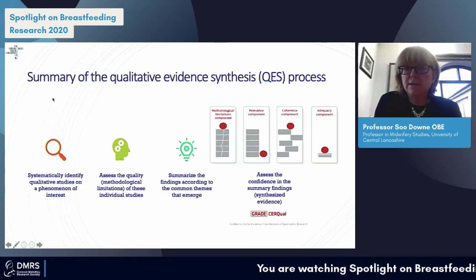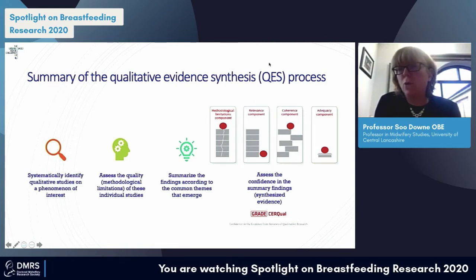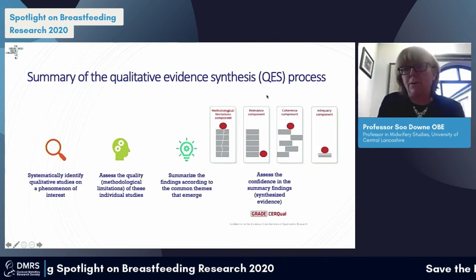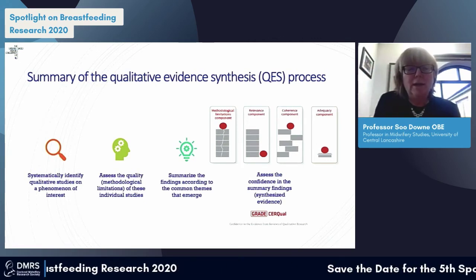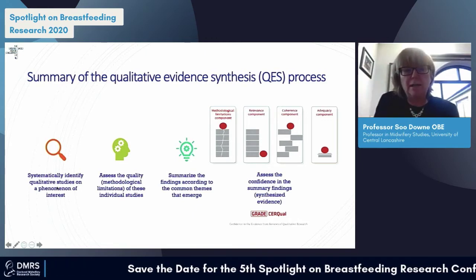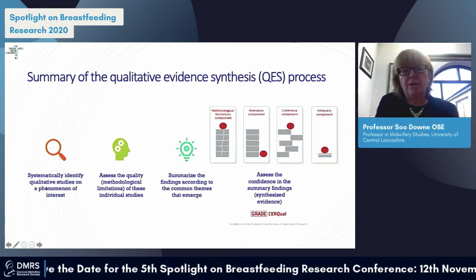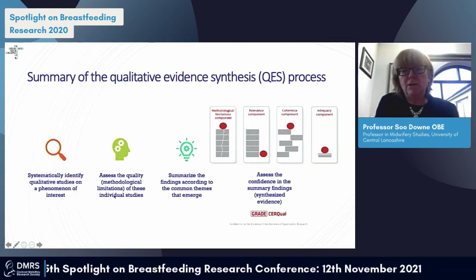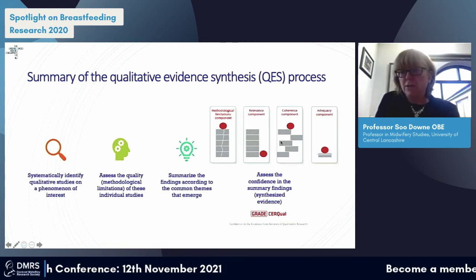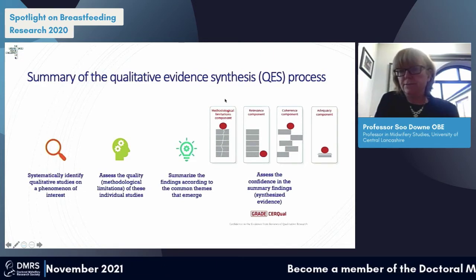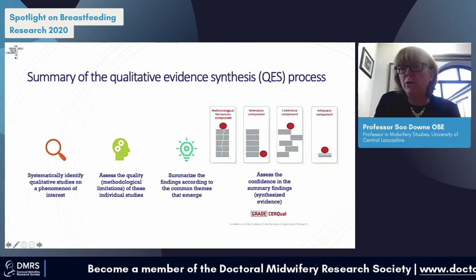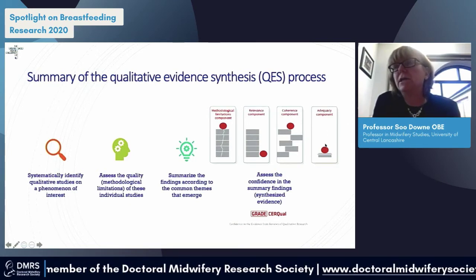This process, the synthesis process, is what is now called QES by Cochrane, EPOC, and by WHO. We have some discussion about whether that's the right thing to call it, but that is what they call it anyway. So the process became, and was done for the first time in the antenatal guidelines, to first of all systematically find the qualitative studies, assess the methodological limitations of the individual studies, summarize and synthesize them, and then assess the confidence in their methodology, their relevance, whether all the studies involved were telling a coherent story or not, and how far the studies included are adequate.